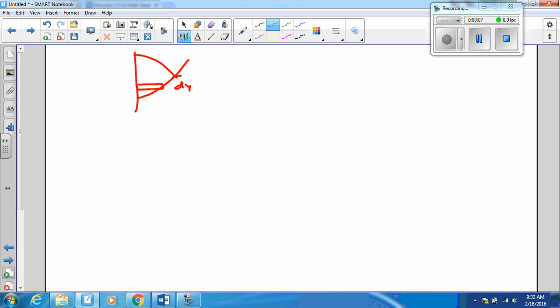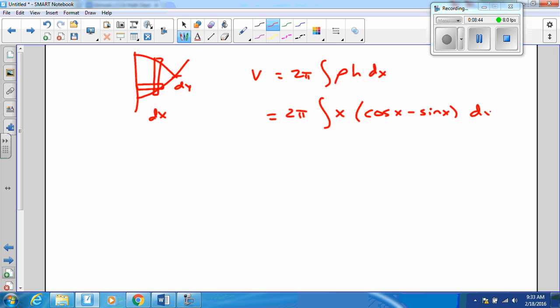It's the integral of arc sine squared, arc sine y squared, from 0 to 1 over root 2, and then the integral of arc cosine squared, etc. Or I can use shells. And if I use shells, then I take a cut parallel to the axis of revolution, dx, and now I can say that volume is equal to 2 pi integral of radius times height dx. And the radius is going to be x, and the height is going to be top curve minus 1, from 0 to pi over 4.